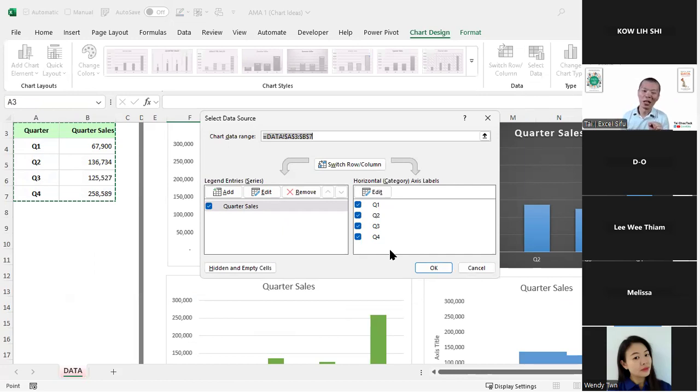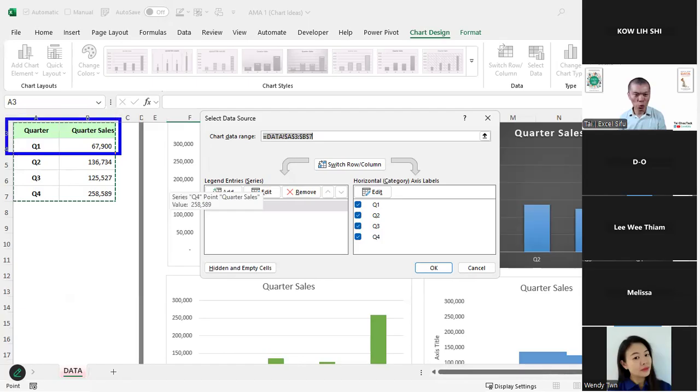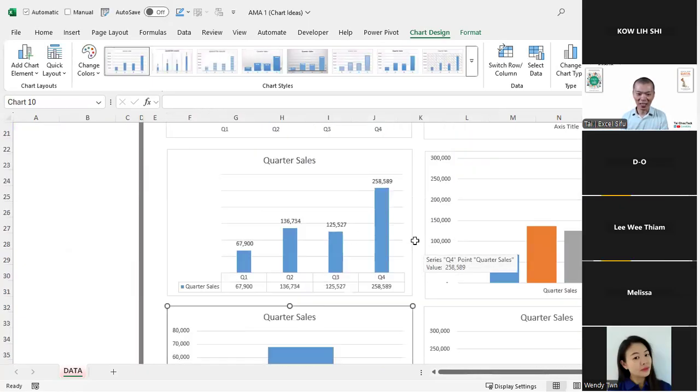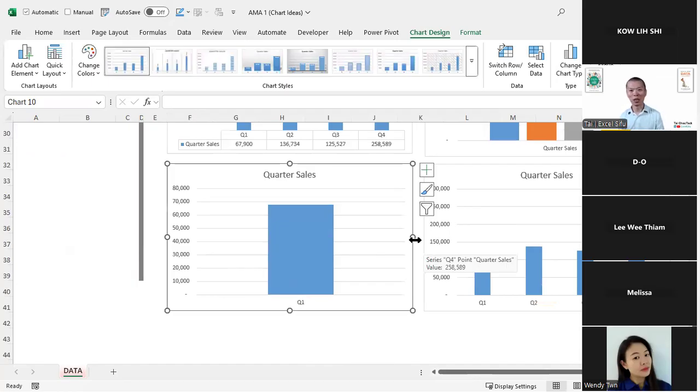Presume that's the case. Rather than selecting quarter 1 and redoing the chart, we could choose not to show the other quarters by unchecking them one by one. Something like this. I could uncheck quarter 4, quarter 3, quarter 2, only leaving quarter 1 behind, and click OK. And ta-da, it only shows quarter 1. This is very useful when I want to show the chart independently based on one table.